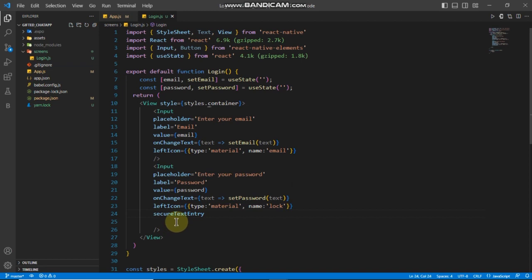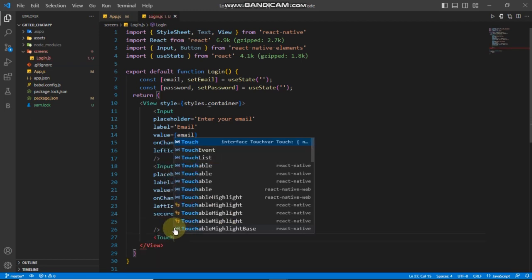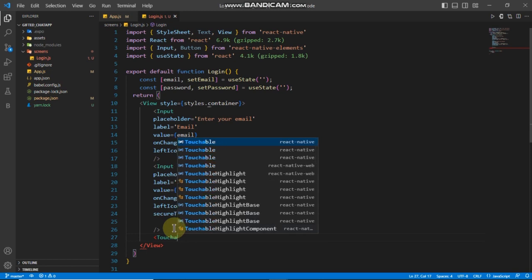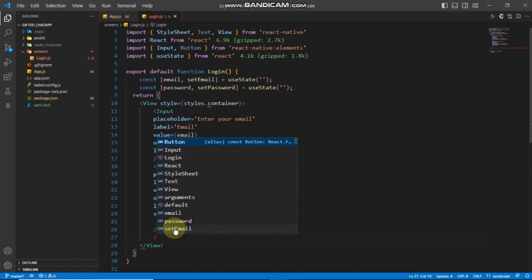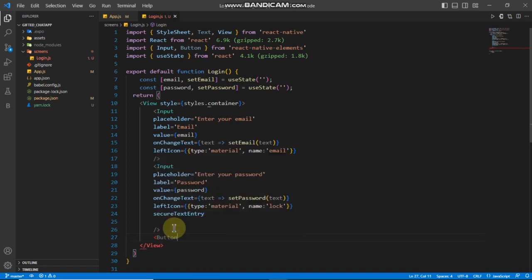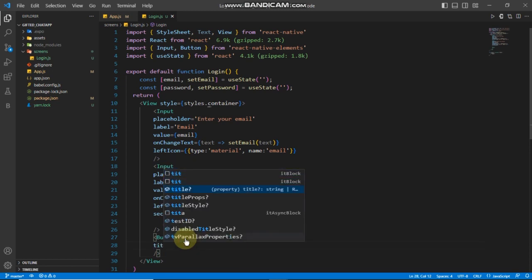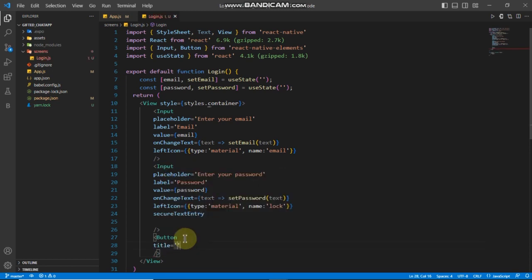We also need a button, so I'm going to be using TouchableOpacity. So touchable, or let's just use the Button from React Native Elements. So we need a title, which is going to say login.